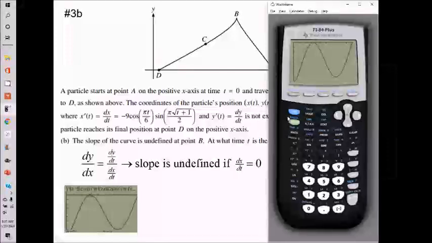So if I do, let's see, second trace, zeros, let's see if we can calculate it. We're going to go a little bit to the left, a little bit to the right. Press enter one more time and hope for the best. And it's thinking. That's never a good sign. No sign change. Interesting. Okay, so how do we fix that?